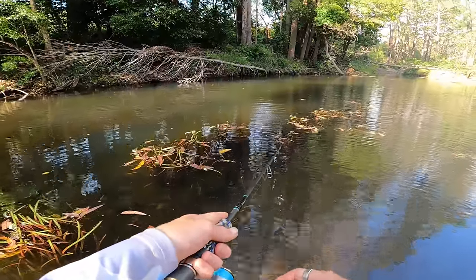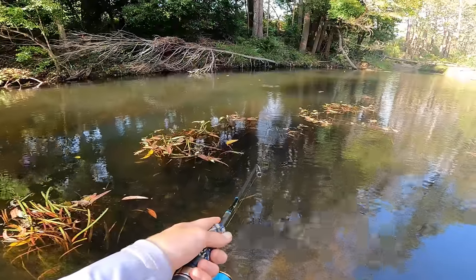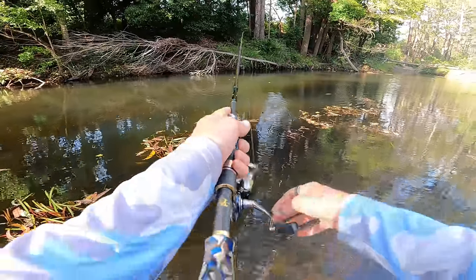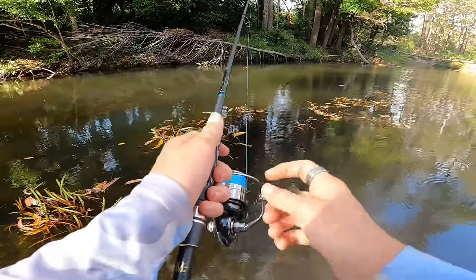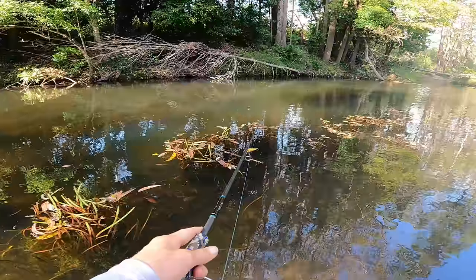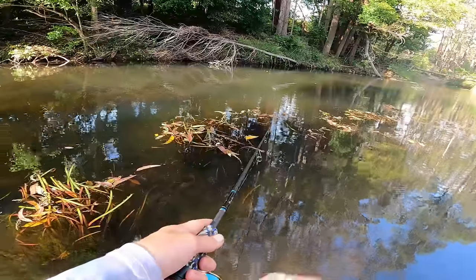Little bass. Yeah, he's still there. Go, little buddy. Oh, there's so many micros.